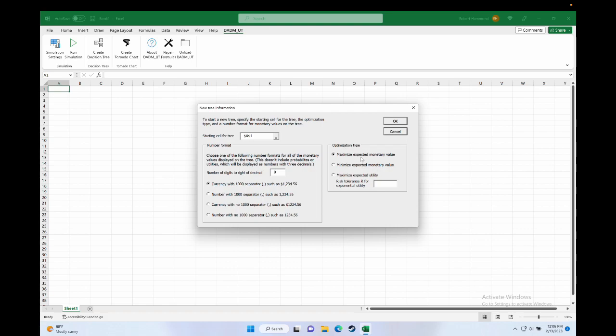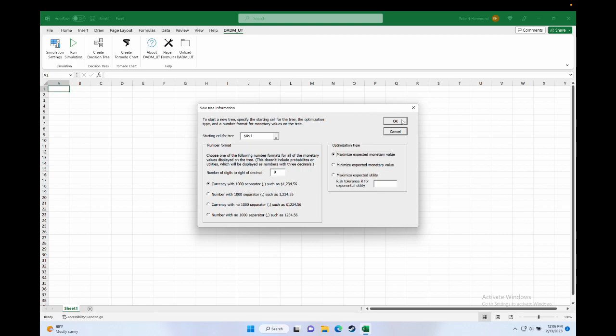If you choose maximize expected monetary value, it will choose the branch on the decision node with the highest expected value. If you choose minimize, it will choose the lowest expected value. This last one, minimize expected utility, is not something that we'll use here, but it's a way to incorporate risk aversion in a very specific way. Usually though, we'll just use maximize.